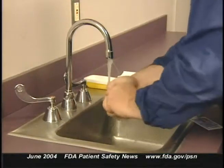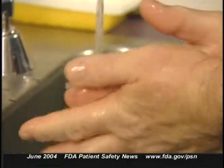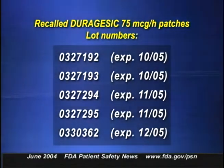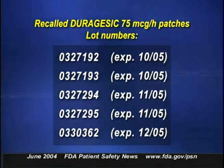Overdosing can cause nausea, sedation, drowsiness, or potentially life-threatening complications. Caregivers can also be exposed, so anyone who comes in contact with leaked medication should rinse the exposed skin thoroughly with water. Do not use soap, as this could increase the drug's absorption through the skin. Patients could also be underdosed, which in an opioid-tolerant patient can lead to withdrawal symptoms such as sweating, sleeplessness, and abdominal discomfort. If you have any product with the recalled lot numbers, stop using, administering, or distributing it.